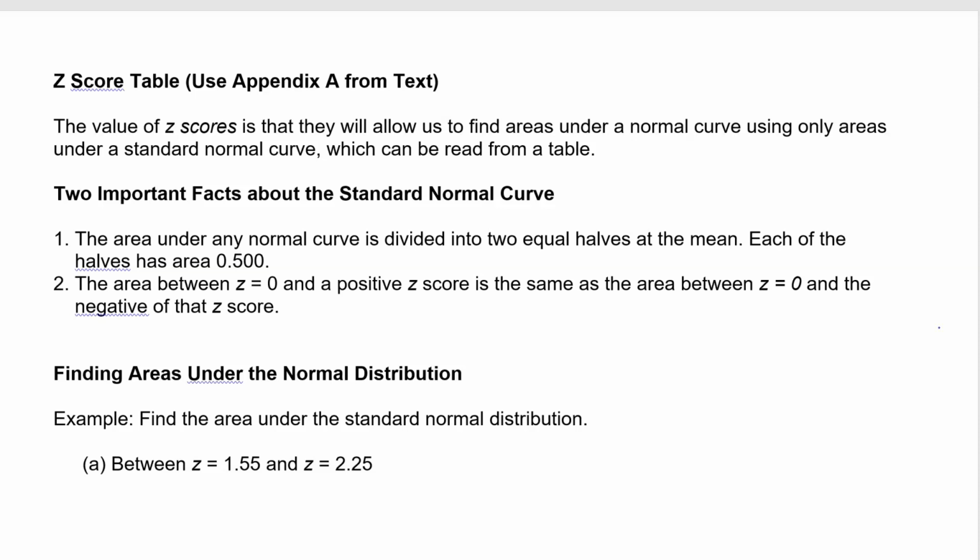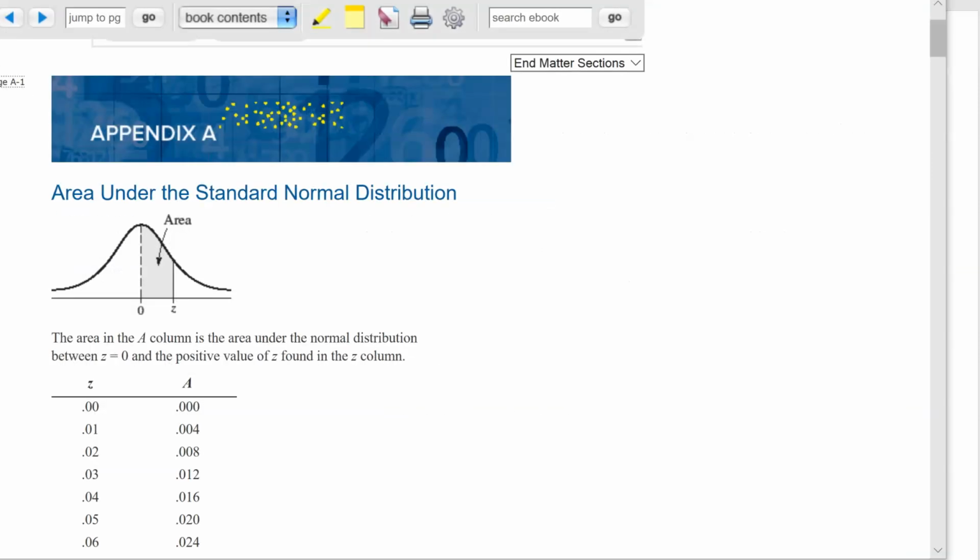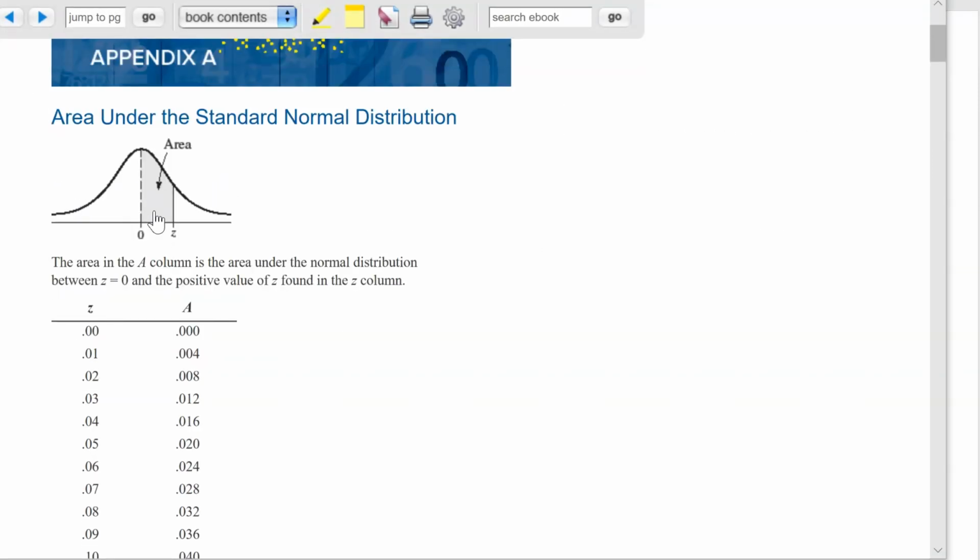All right, so what we can do here is we're going to look at the table from Appendix A in your textbook, to find the area under the standard normal distribution. So for these types of problems in your homework, you're going to be given a link to the Z-score table, which looks like this, okay? And basically what this does is it allows you to look up a Z-score. So you can see on the picture this Z-score. There's an example here where we've got this line that represents the Z-score.